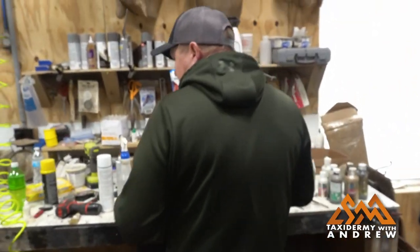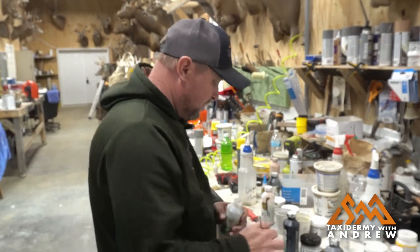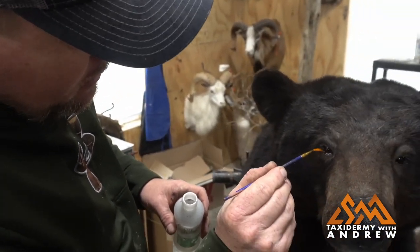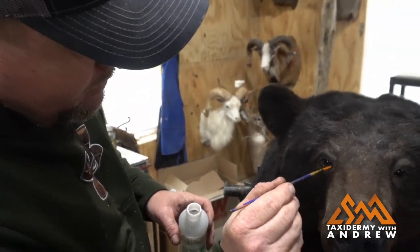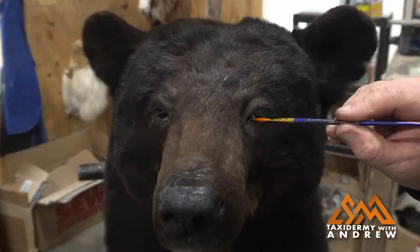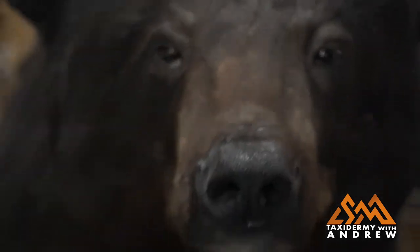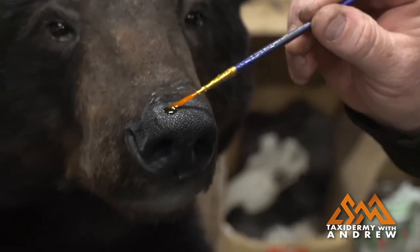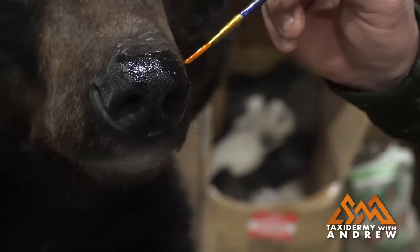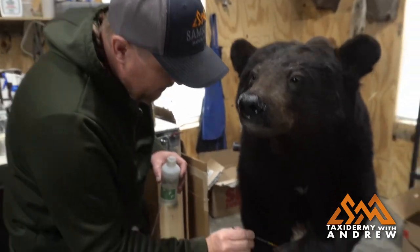So now I'm going to come in there with my clear coat. This is called liquid crystal. It's lacquer based. That eye, that wet look. Put a little bit here on his nose. Now we can put a little bit on his claws to kind of shine them up a little bit.